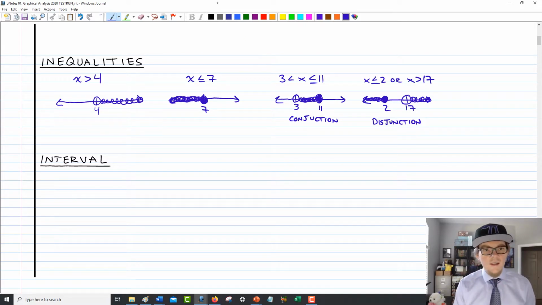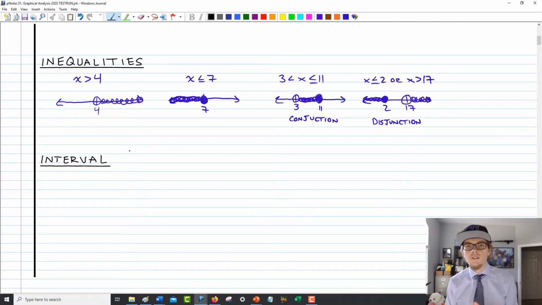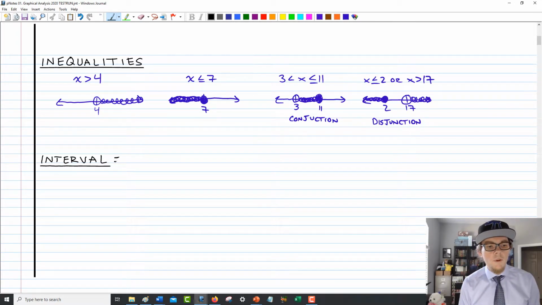Now, having said that, there is an alternate version of this, and it's not different. It's describing the exact same values as before, but there's an alternate notation here. And that would be what's called an interval. Truthfully, this definition is the same as the one right there, but I want to include it just to be safe. I want to always establish that we're defining things and working from those definitions. Although I will say that in pre-cal, we're a little bit looser with our definitions than we are in calculus.